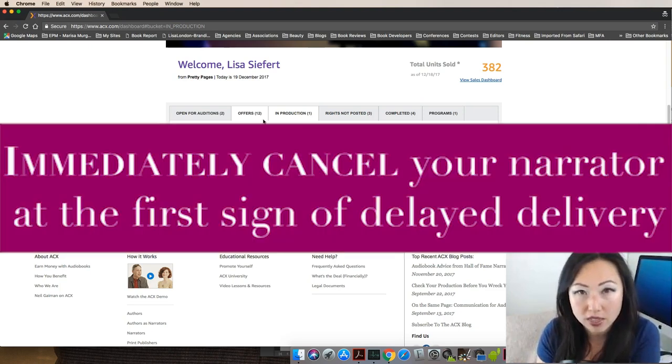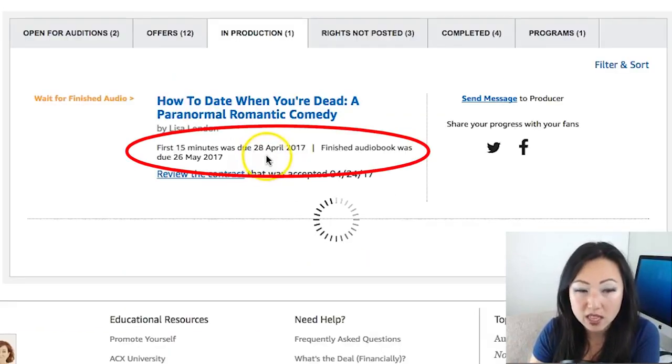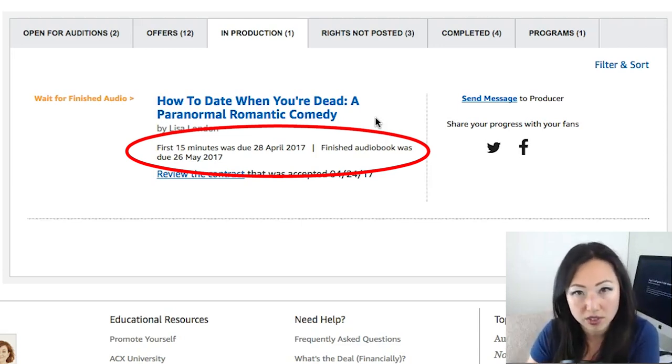100% of the time I have done this, I have been ghosted. So you can see right here, I left this in here so you could see it. I hired someone on April 28th. The book was due May 26th. They were sick, they were on vacation, something happened. I never received that book. And so this contract for whatever reason hasn't been canceled yet. But because of that, you are stuck for a whole month that you can't get that audiobook done because you're waiting on this person. And I promise you, if they flake once or have any tiny excuse, they're never going to get that book finished ever.